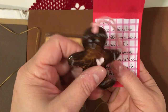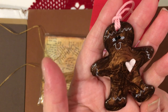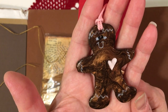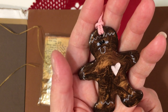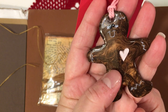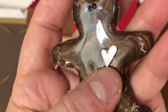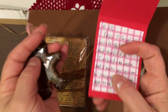When you open it, inside she has made a little gingerbread ornament to go on my gingerbread tree — and knowing me, Sondra, I'm going to have this out all year because it's adorable. I just love gingerbread. Now, this looks like it's a resin piece. I don't know anything about resin — I know my friends Mimi, Heidi, and Scrapdiva29 do resin, but I haven't gotten into that. This is beautiful though — it's almost like a swirly, marbly chocolate color, and there's a little tiny heart that almost feels like it's made out of crystal or glass.